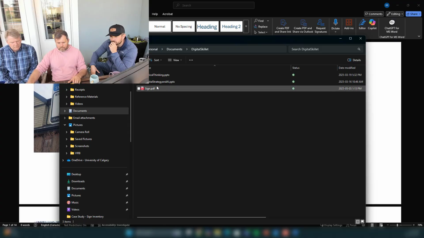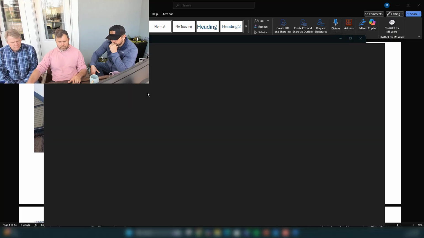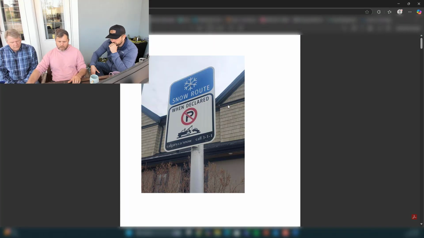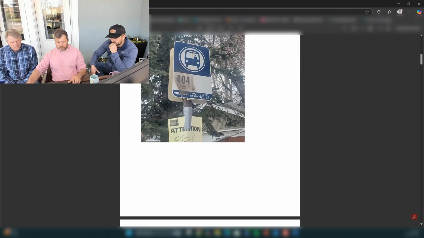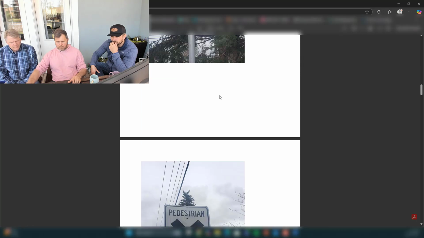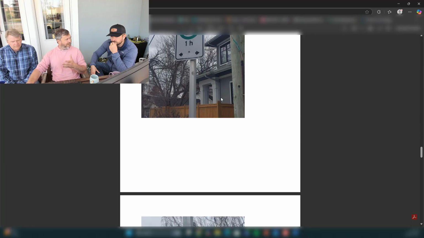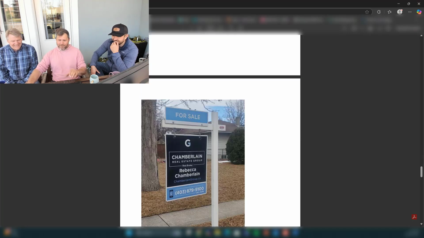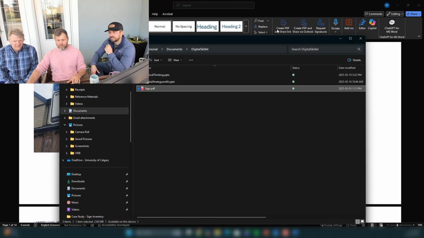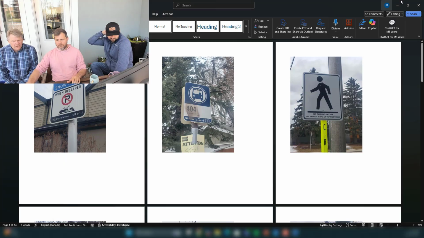Where am I here? Let's go by date modified. I would assume I knew exactly where it was, but I've got a lot of directories on this thing. A lot of things happening. Okay, here we go. So here we are. All right, let's see if that gets the Copilot.